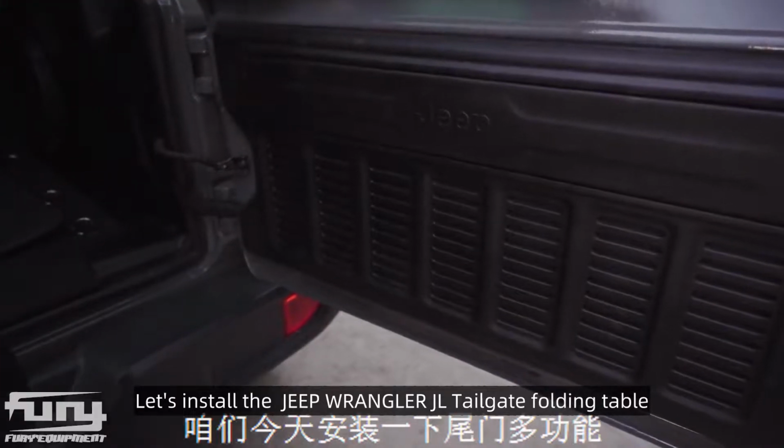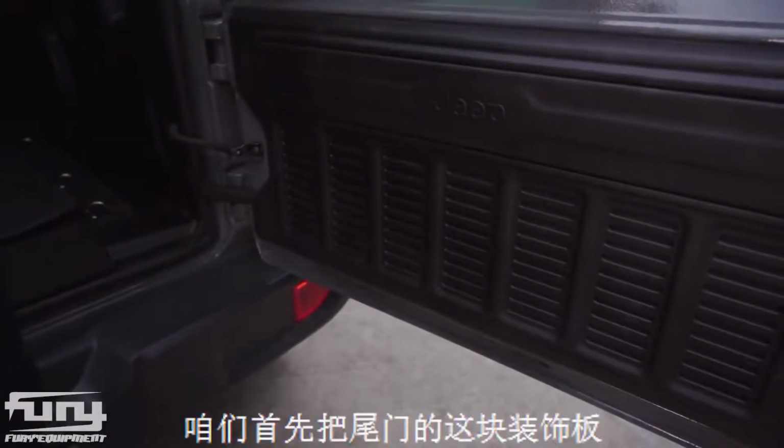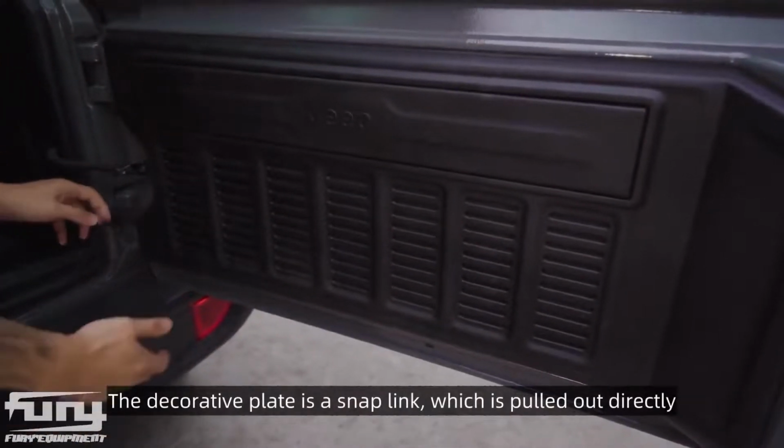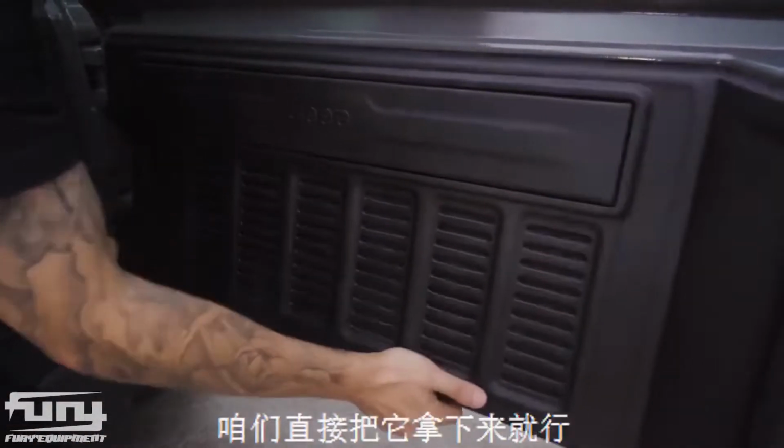Let's install the Jeep Wrangler JL tailgate folding table. First, remove the original tailgate trim. The decorative plate is a snap link, which is pulled out directly.